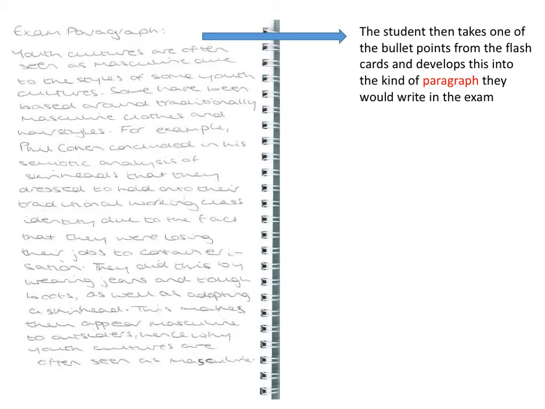And wherever possible, one of the things that I encourage students to do when they write their full paragraph is to include a concrete example. The use of a concrete example helps students to develop their analysis, but it also makes it easier for students to remember the more abstract point that they're trying to learn later on in the future, because often we find it easier initially to remember a concrete example than remembering an abstract theoretical idea.